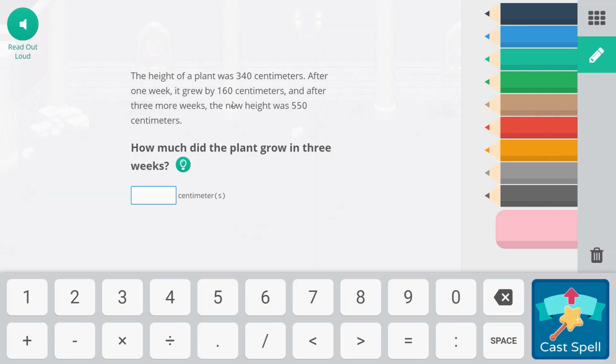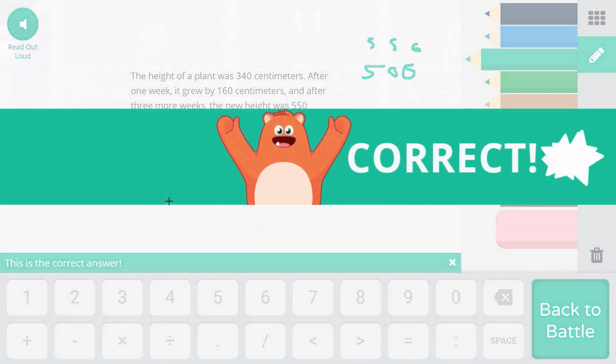Okay, so the new height was 550 centimeters. And it grew 160 in the first week. So 160 plus 340 is going to be 500. And so after 1 week, it grew 160 centimeters. So 500 after the first week. After 3 more weeks, the new height was 550. So 550 minus 500 would equal 50. Awesome, awesome.